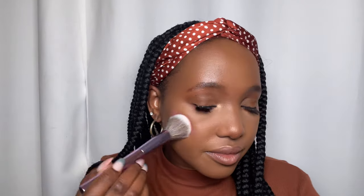Now I'm just going to start blending and making sure that it's not harsh. It was actually not too difficult to blend this one, and I just placed it in the normal areas where I put my blush. So you just blend until it looks like a normal blush. That actually looks nice. It looks like I used just a powder blush. You can't tell that I used a lipstick, so far so good.